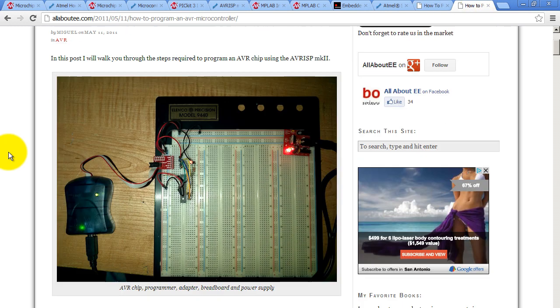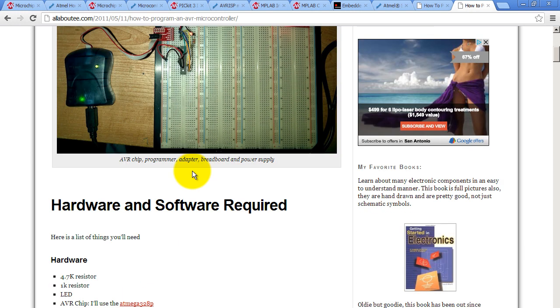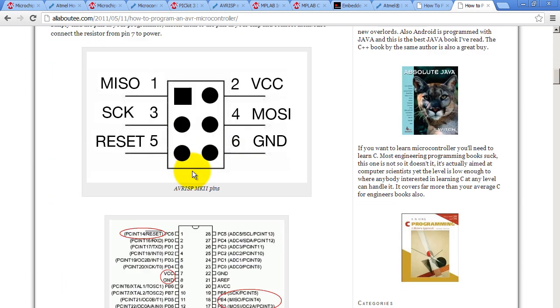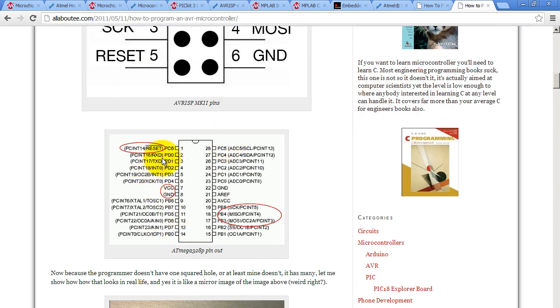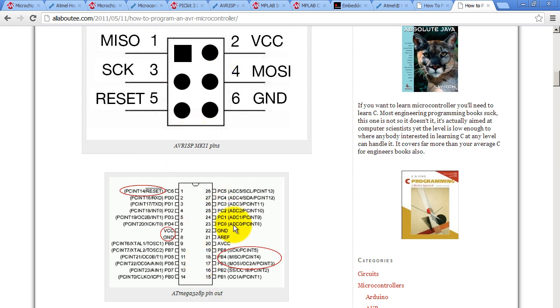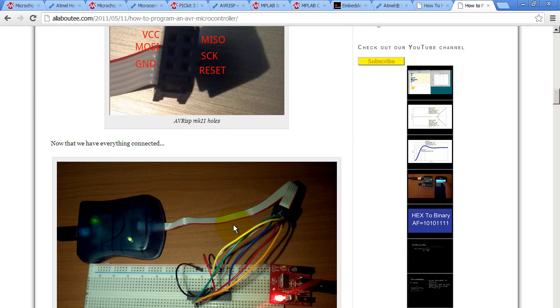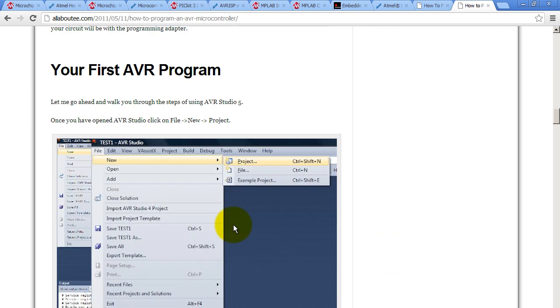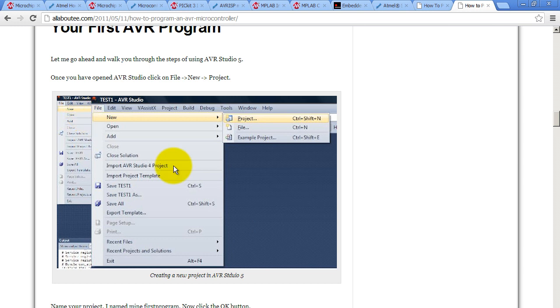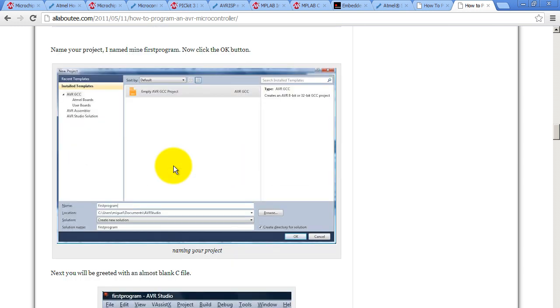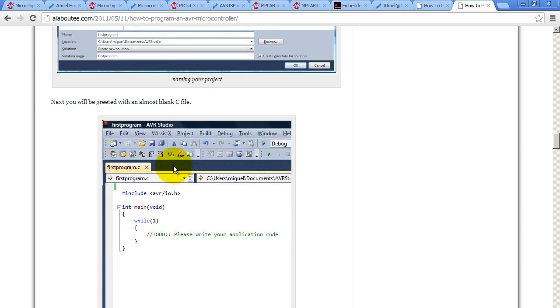This would be a schematic to program an Atmel microcontroller. So this is a programmer, and like I said, one side is connected to your computer, the other side is connected to the chip. So this is just a schematic that I used. These are the pins on the programmer, and once again you just have to find those pins on your microcontroller and make the connections. And this is just a picture of the development environment. Atmel actually uses Visual Studio, if you're familiar with that.